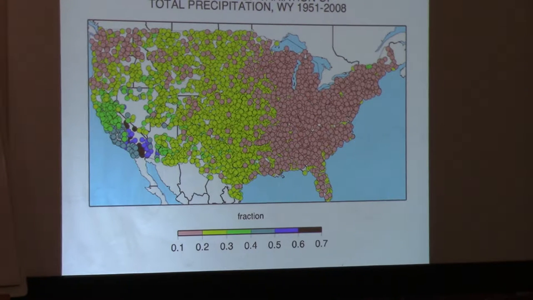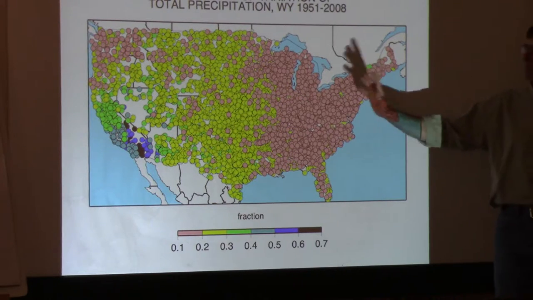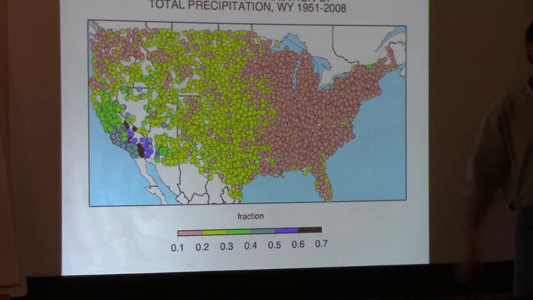The other thing about Mediterranean climates, and this is a map to kind of reinforce this, is we have incredible variability in our annual rainfall. You saw that in that stream gauge for the Russian River, where one year is dry, one year is wet. This is a map showing you that between years, the variability of annual precipitation is really low in the east, and as you move west into California and the southwest, really high.